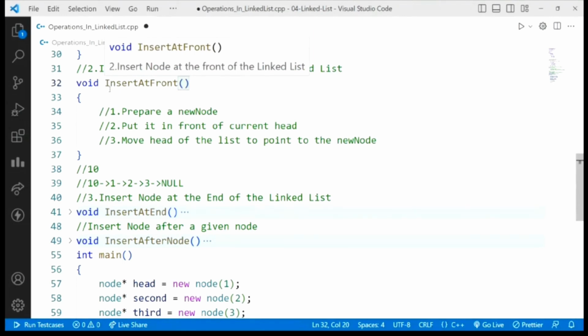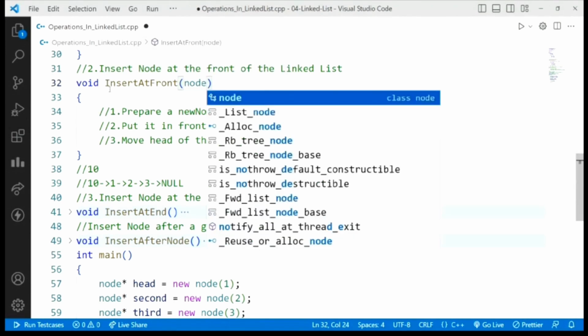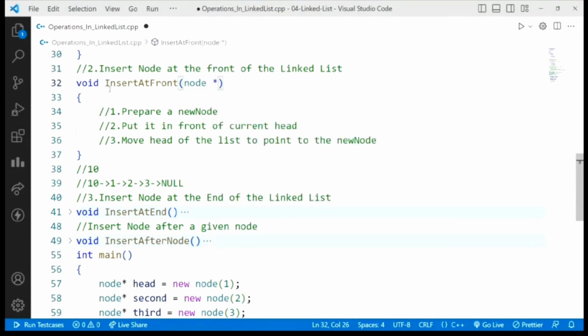So here in this function, I pass the head node and this int value. Now, what is this value? This value is 10. I want to add 10 in front of 1. So I'm passing this int value, and I'm passing the head of the linked list.